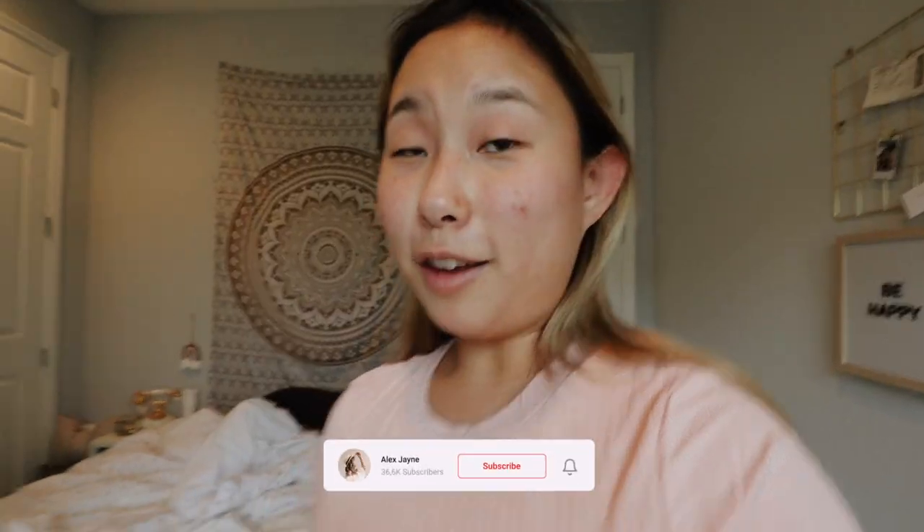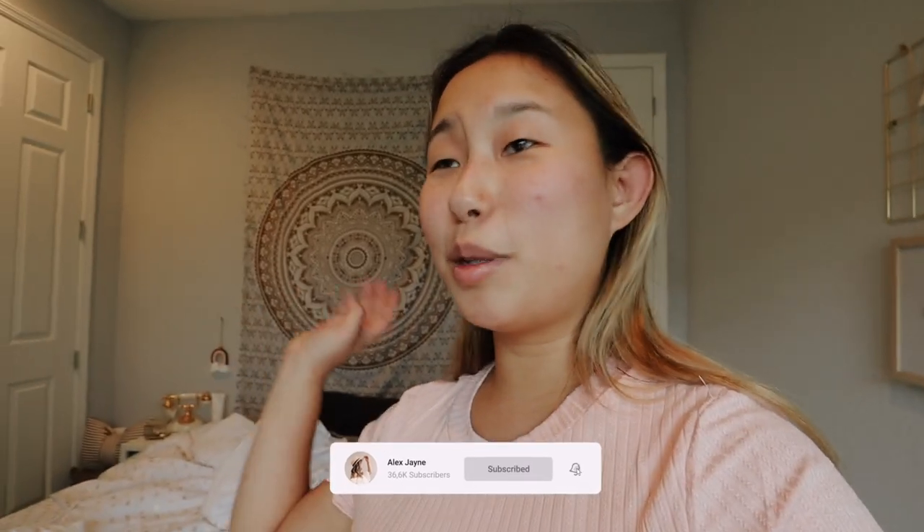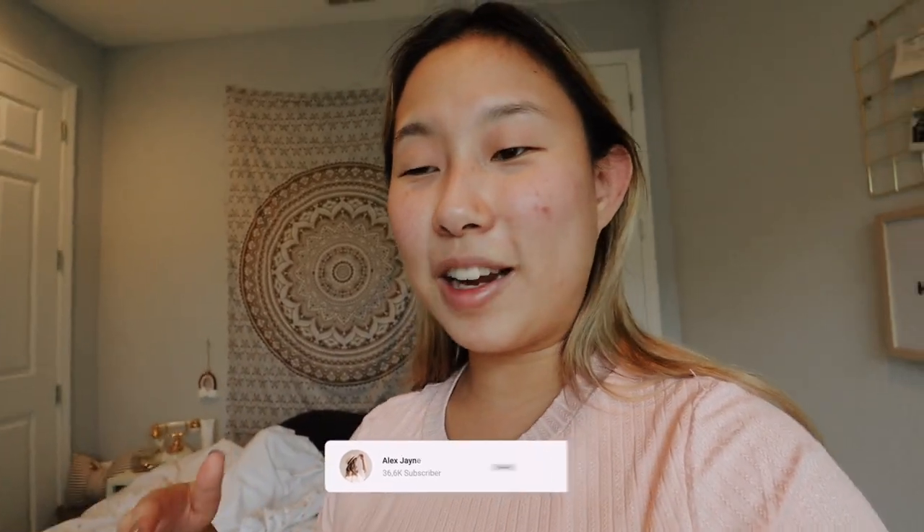I think I'm gonna get changed out of this into my other outfit — just a white top and some black leggings — because we are going to decorate my room for fall. I think it's the perfect time. My fall decorations are my favorite; I love my Christmas decorations too, but I think my fall ones are my favorite. So I'm just gonna start decorating after I get changed.